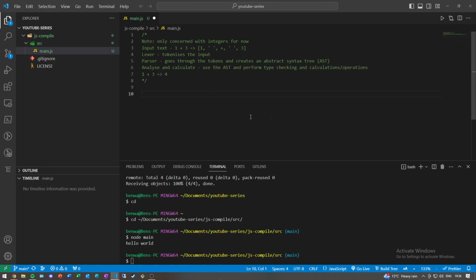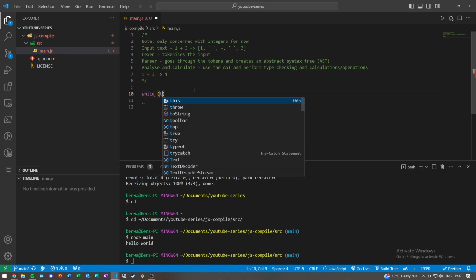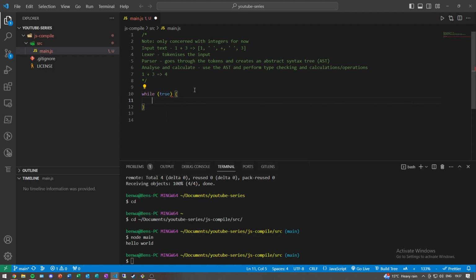So yeah, let's get started. I guess we can leave that here for now. We're going to want to do this in the terminal, so let's have a while loop. In JavaScript, I can't really figure out how to get text from standard input, so we're going to want to create a function.